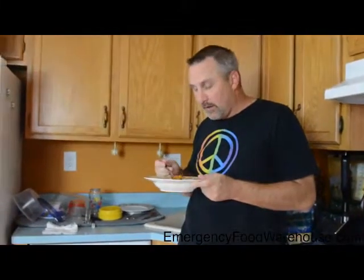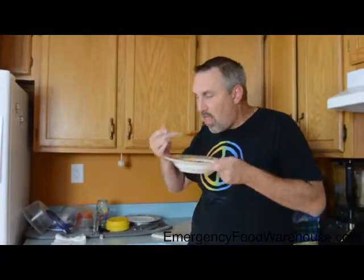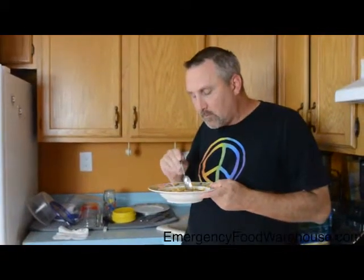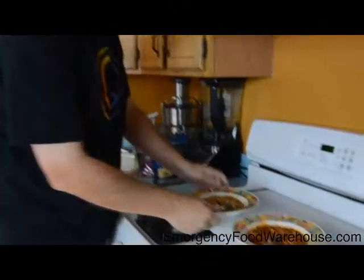It's going to be tough to pick a winner here because they're both decent. Both taste good. I think it all depends on what you're looking for. This one definitely has more of a chili spice to it, which I like. I think it might taste a little more salty. Let me go back to this one. Yeah, it's tough to tell which is which. Let me go back to this again.